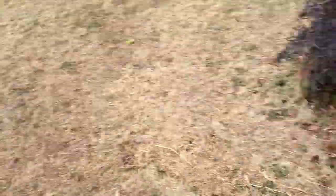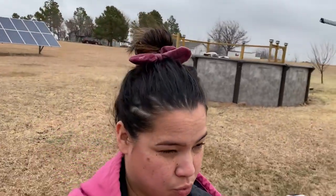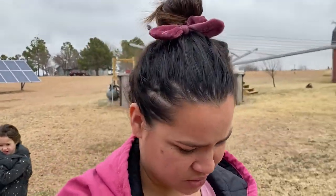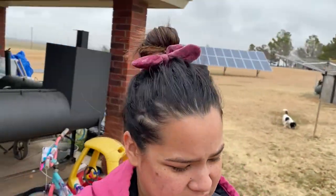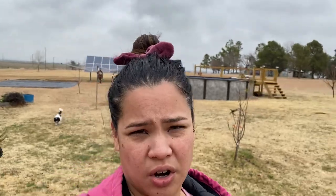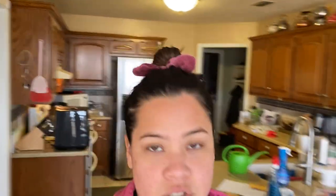These are the buckets I was talking about — we have one here and one over there. Three years ago we tried to do potatoes in them; it didn't work out well. We got some harvest but not a lot — that was also our first year doing them, and I think we harvested too early, so our potatoes were really small.